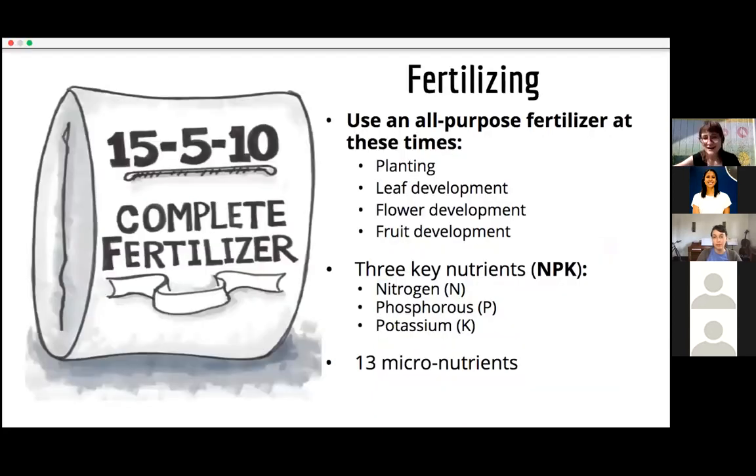All right, so along with soil, you need to fertilize it, especially for vegetable gardens. Like I had mentioned, your vegetables are full of nutrients, right? And they're getting all of those nutrients from the soil. And when you water your soil and when your vegetables are taking up nutrients, your soil is going to lose those nutrients. So you've got to keep adding throughout the summer, especially if you're growing tomatoes and peppers and eggplants. Those are big feeders of soil's nutrients. So you gotta keep adding nutrients to your soil.